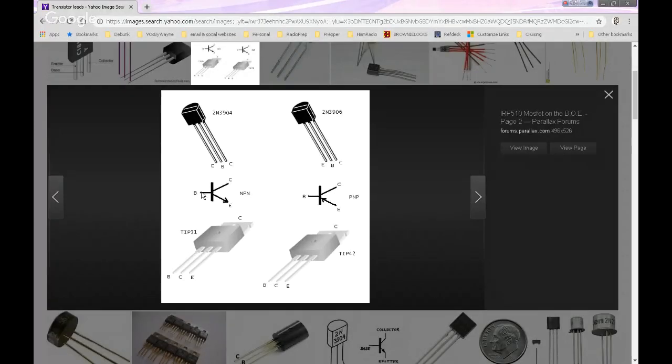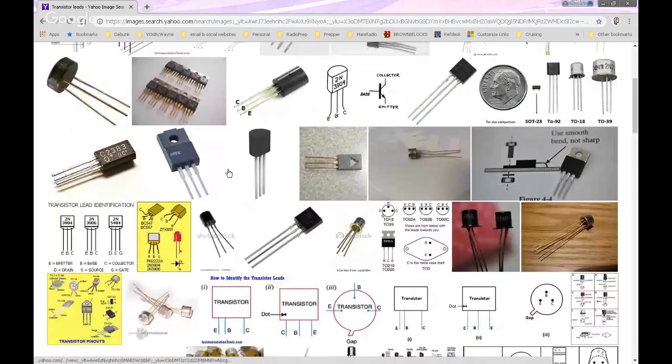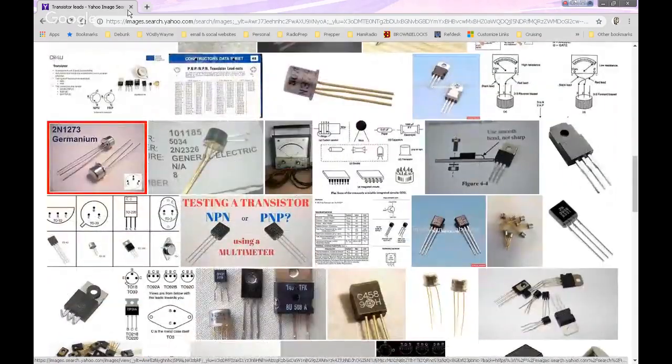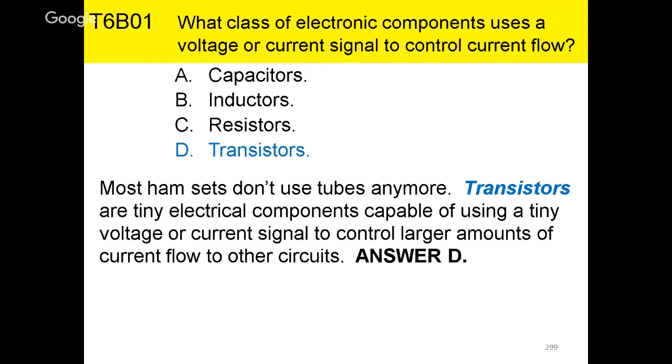This is a transistor, and there are generally three leads off of them, depending on whether it's an NPN or a PNP. The electron flow is going to go through these leads. You have a base, a collector and an emitter, and how voltage or current is applied to the base determines what this transistor is actually going to do, whether it's going to conduct or whether it's going to turn off. Let's see if there's something else different here to give you a better understanding, but I don't know. I'll leave that up for now over here on the other page.